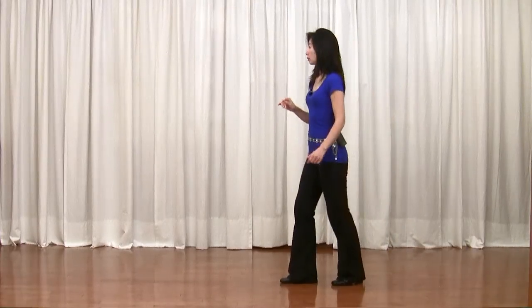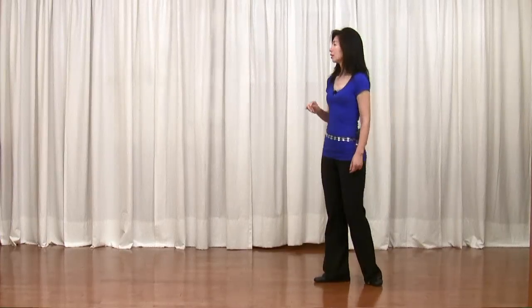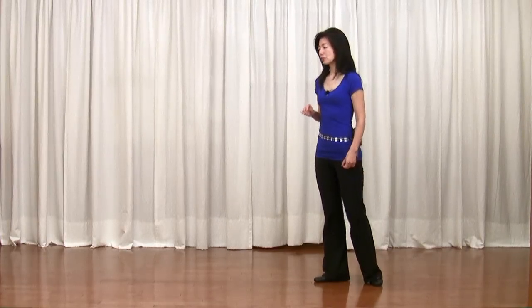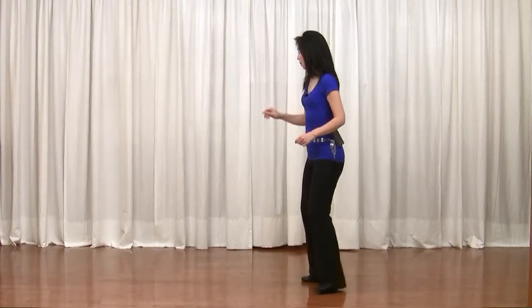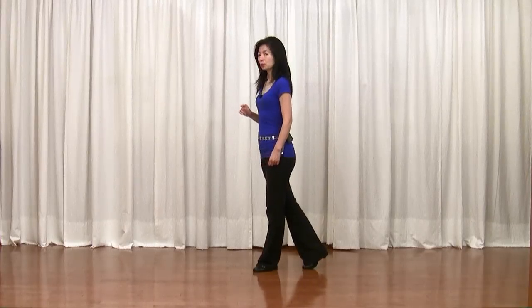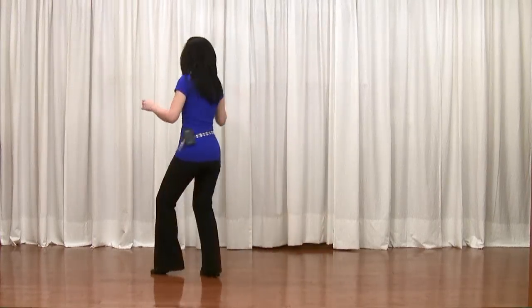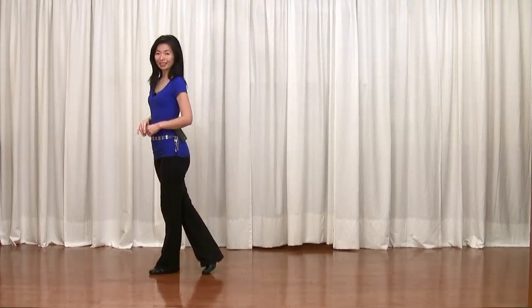Rock four, recover, triple full turn to your right, stepping right, left, right to 9 o'clock. Last section, side rock, recover, behind side forward. Turning toe strut to your left, half turn each time with hip bumps. Half turn toe strut, half turn toe strut, and you start over again. Now let me go over the dance with the counts.